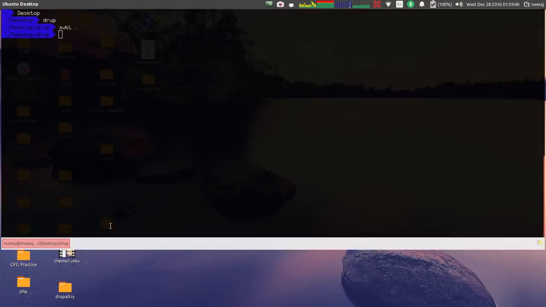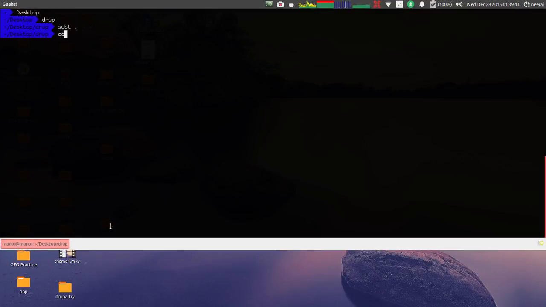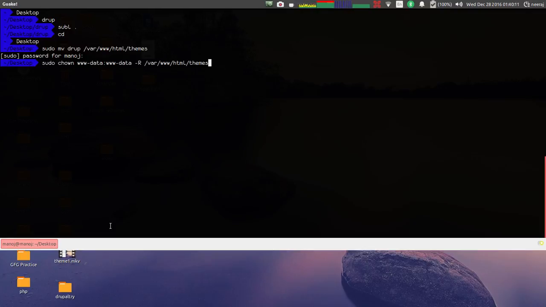So what we have to do is open the command line, cd Desktop, and move this file to www/html, which is my root directory for Drupal. Then themes, give it the password if there is one, and then you should always change the ownership for this, because this sometimes creates an issue when you open your localhost or any server you are using.